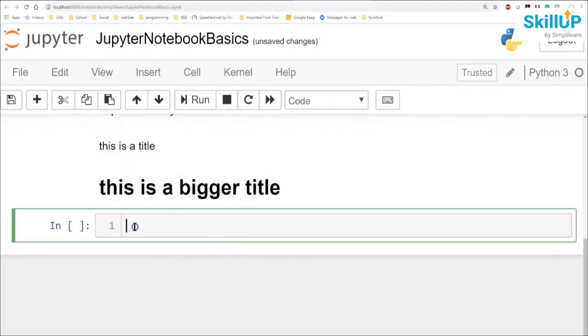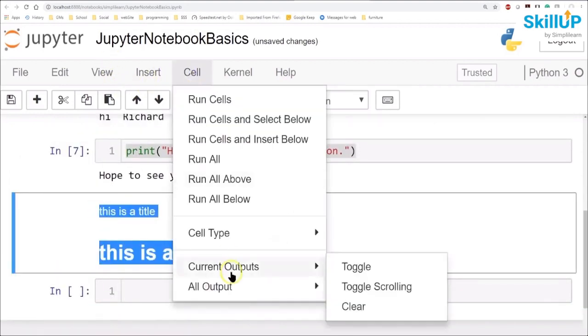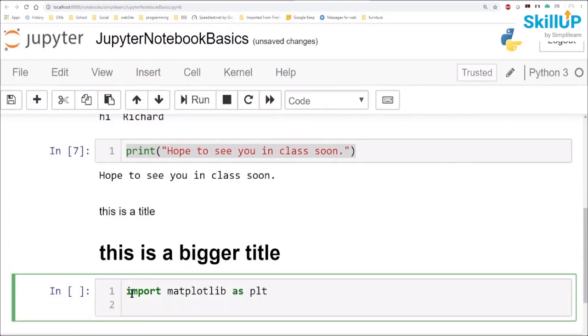So you can see right here, it's very useful to be able to tag a box as, in this case, Markdown for our cell. And then I mentioned to you that we can also do our plots in here. So let's go ahead and import matplotlib as plt, very commonly used that way. I will do a plot. Let's just keep it simple. 1, 2, 3, 4. And we'll just keep it as a straight line. So we'll do 1, 2, 3, 4, comma 1, 2, 3, 4, XY coordinates. And this is X and Y, if you want to call it that. But it's your first set of coordinates and your second set for the matplotlib library.